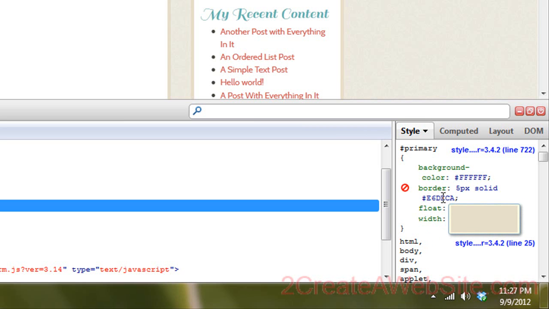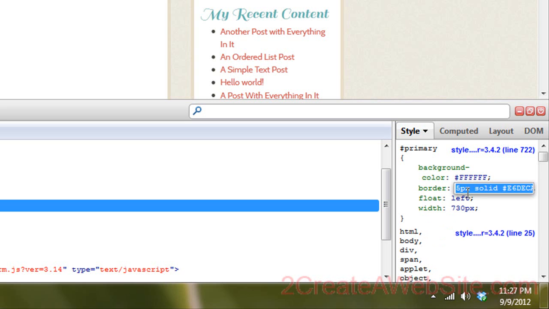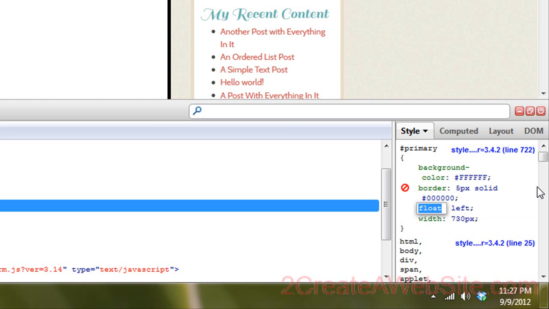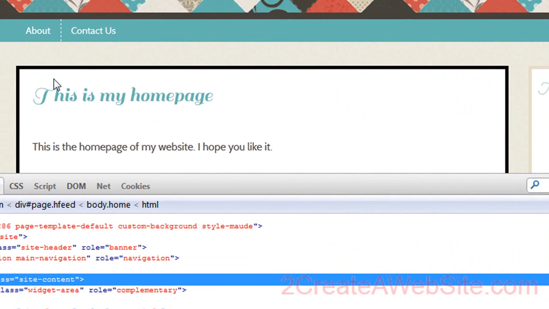That's the color of that border, and you can even see the sample of it when I hover. So let's say you want to see what black is going to look like. You can actually click this. Now I happen to know what the color for black is, and so I'm just going to type it in: 000000 and then hit enter. Notice my site just changed.